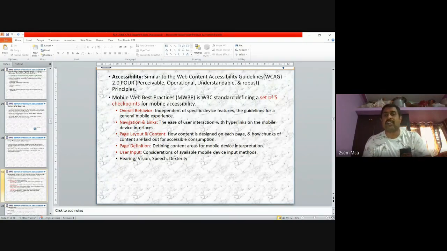Next, navigation and links: the ease of user interaction with hyperlinks on mobile device interfaces. So how you are going to give navigation and links from one screen to another screen. Here navigation means how you use the mobile device interface and how you connect with your server or the cloud.